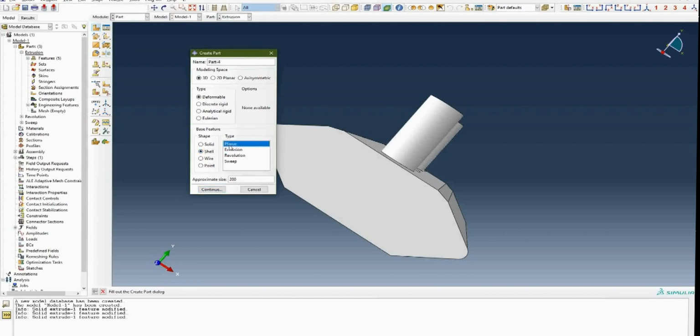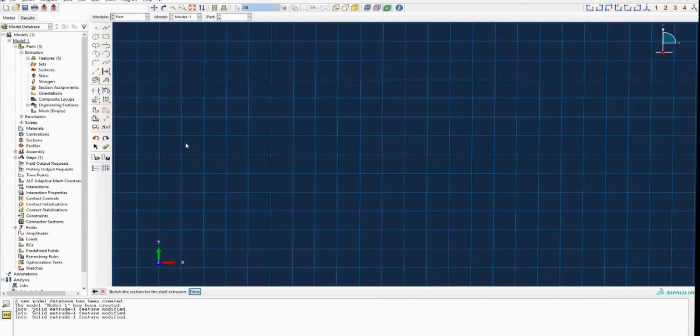The planar is added here. The planar only, you can draw a specific plan. So it's like extrusion. It has no difference. So I'll name this shell extrusion and click on continue.